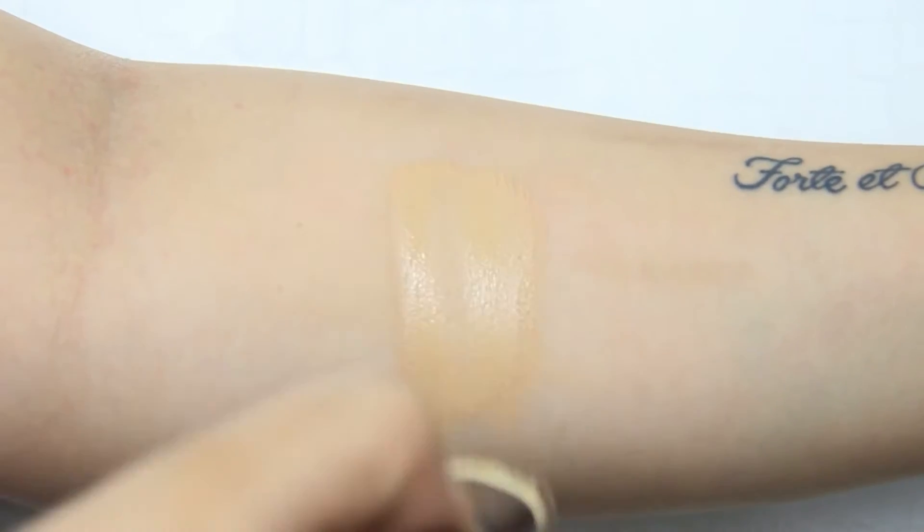It's so affordable at 525 rupees and you don't feel the pinch when buying it — this is my second bottle. I use shade 310 Sun Beige, which is slightly darker for me, but matches my face well. Some things I don't like: it doesn't have a pump, so I always have to dispense it onto my hand, palette, or directly onto a brush or sponge, which clogs the sponge's pores. Also, having only six shades for India's diverse skin tones is a drawback.